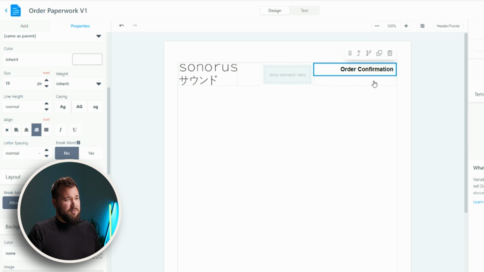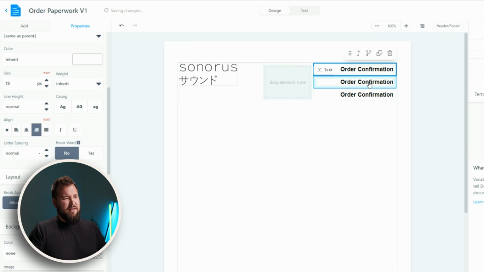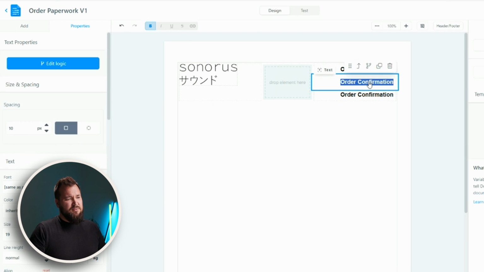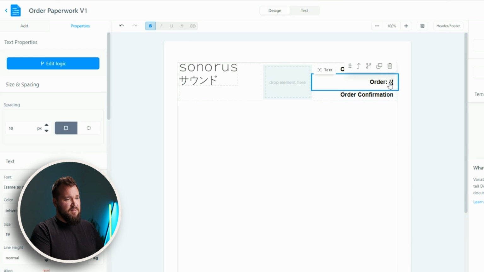So the next thing that I want to do is duplicate this 3 times. Obviously, because I have order and order date. I'm a little bit lazy. I don't want to be dragging and dropping things. All I need to do is change this to order number, right? No, it just says order. Now I'm just going to open up some brackets and say order number.